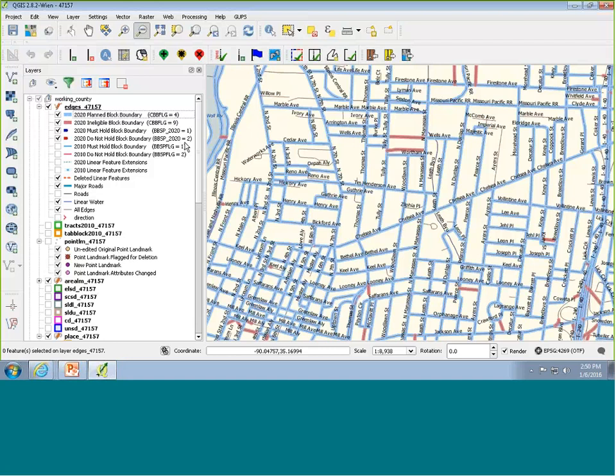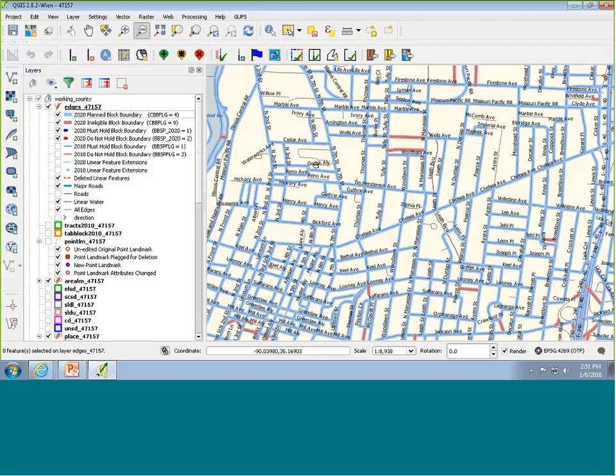Then we have the light red features, like here, here, here. These are all currently ineligible block boundaries. And then we have some features that don't have any color on them. These are ones that are not currently designated as planned or ineligible because they were determined as not needed for blocks at this time.